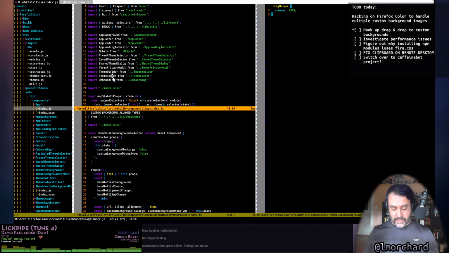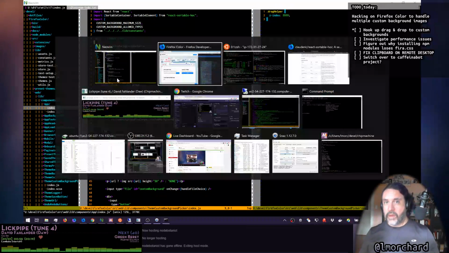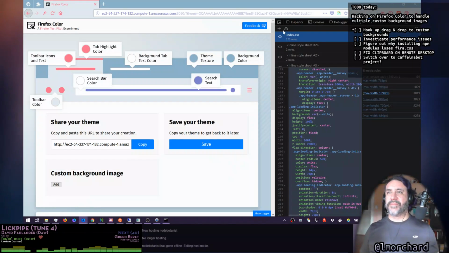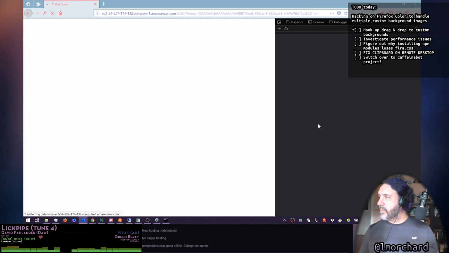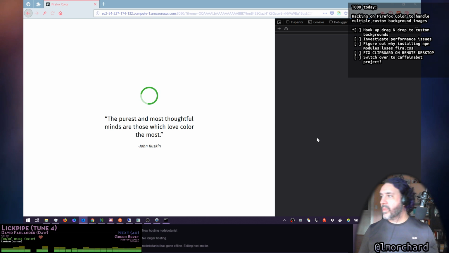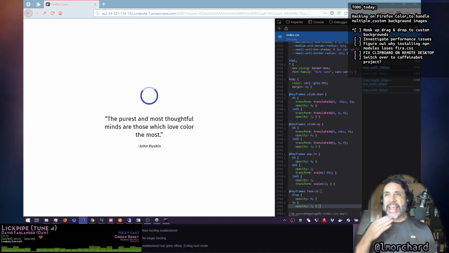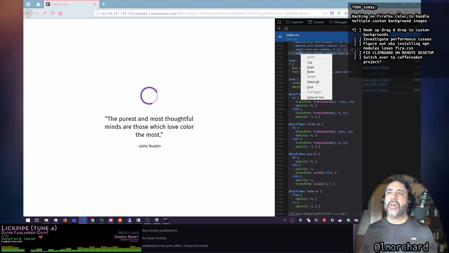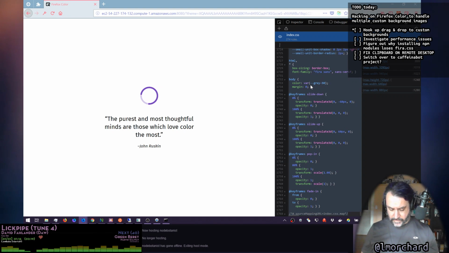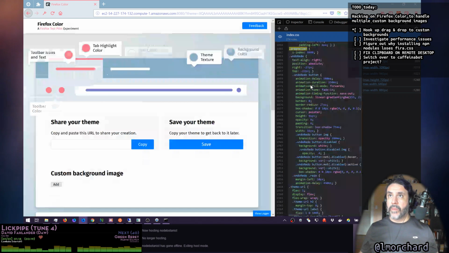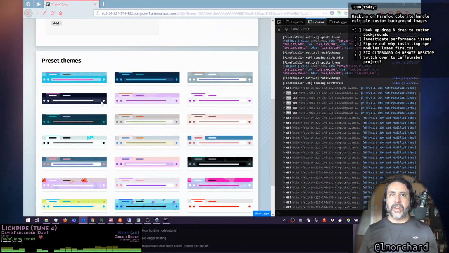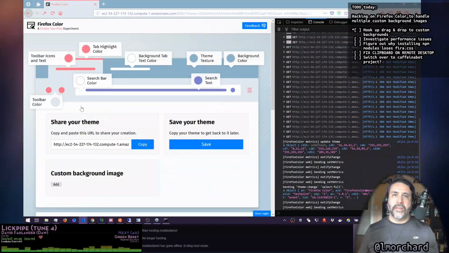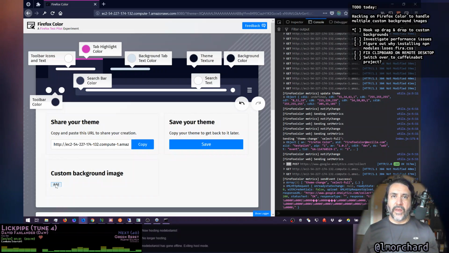Okay, so maybe this time, if I remember to include it in the build, it'll include it in the build. Hey, what do you know? I include it in the build, it shows up in the build. Okay.